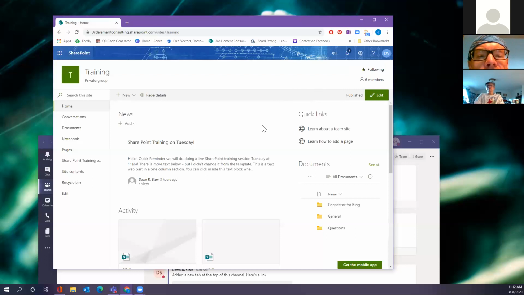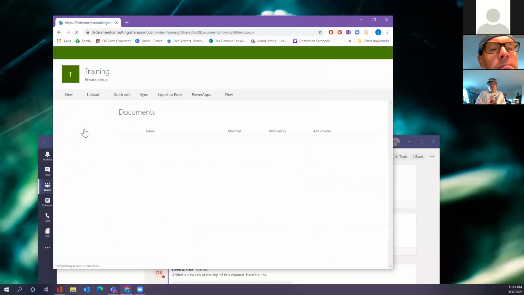By default, you get a new section inside of here. You get some quick links where your documents are and any recent activity. On the left-hand side of the screen, you get all of these by default. And what these are, conversations. This actually takes us into Outlook, and it'll show you anytime this particular SharePoint site is mentioned inside of your email messages. So if you do an at training, that would actually show up in those conversations because you're tagging in that training group. All of those people will get information, and it would actually go as an email as well. So that's what those do.